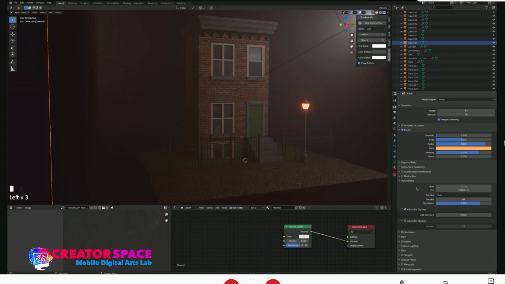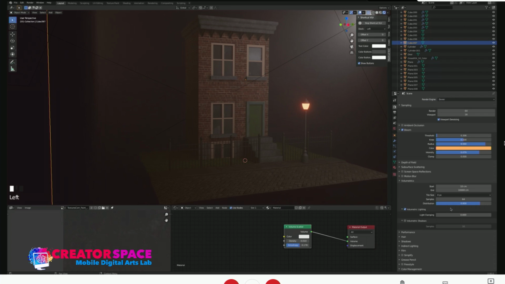You get another options here to play around the start and end. So the tile size is essentially telling you how detailed your fog is. So the lower the number, the less detailed the fog is. So the higher the number, obviously, the better.